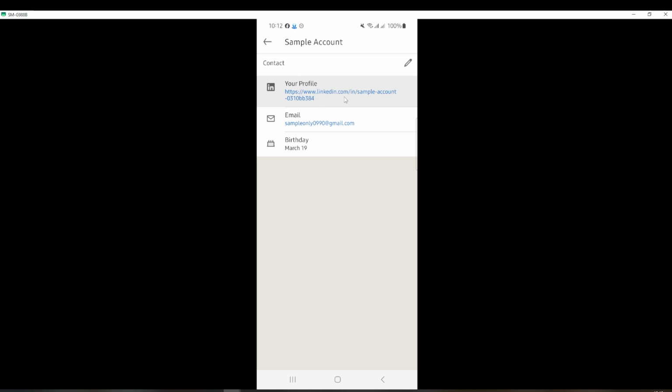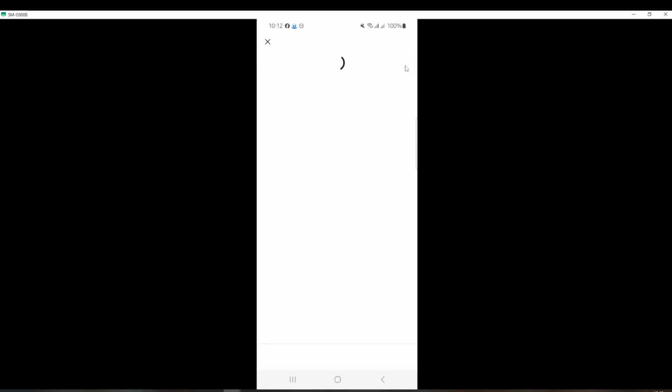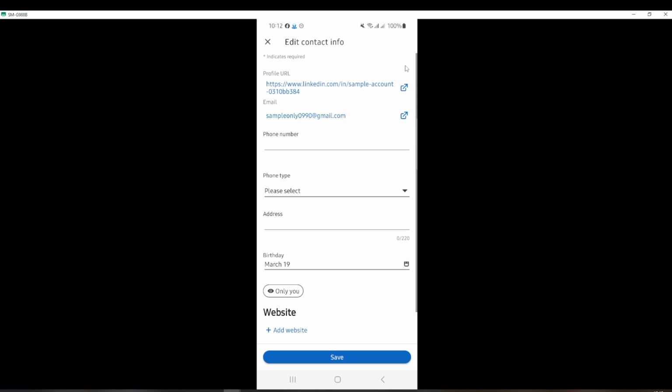Now, if you're looking to add a personal touch or simply make it easier to share, you can customize this URL. To do that, within the Contact Info section, look to the top right corner where there's a pencil icon. Tap on it. This will let you edit the details shown in that section.